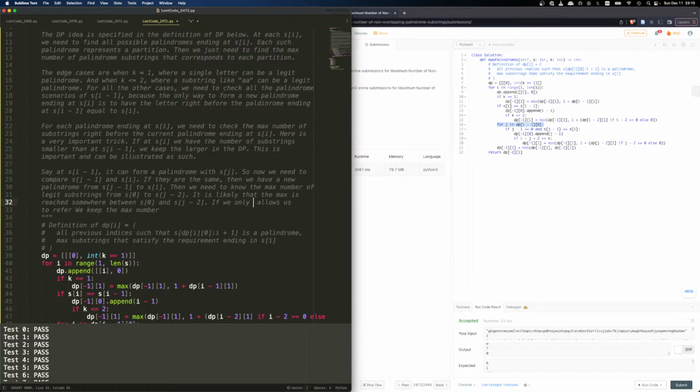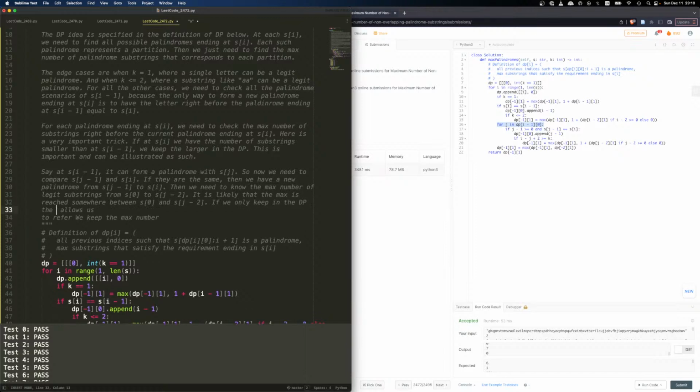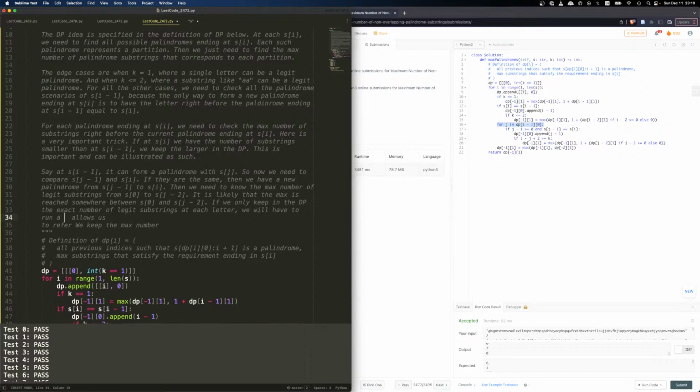If we only keep in the DP the exact number of legit substrings at each letter, we will have to run another loop searching from j minus 2 to 0 to find the max.